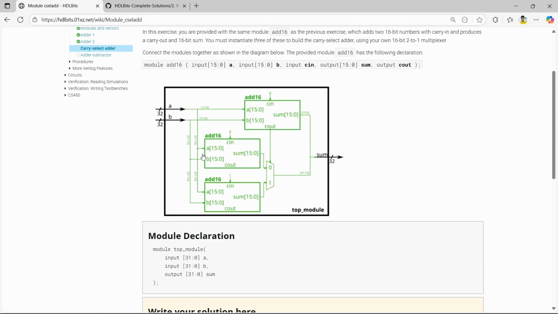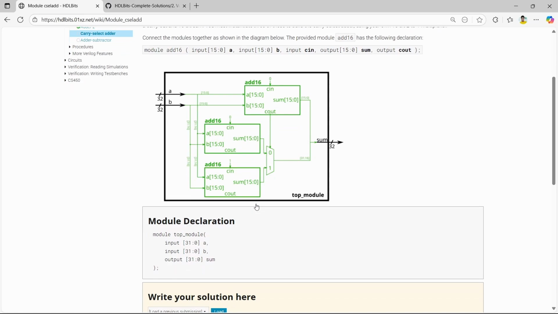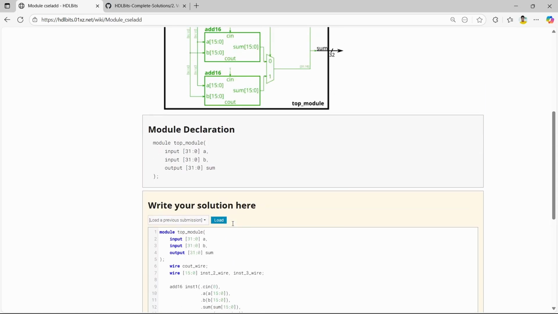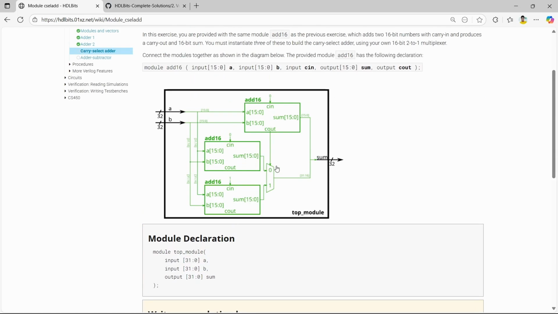Here for A we have to change it: 31 down to 16 is coming, and for B also 31 down to 16. For sum it is not the same, because here sum is going to 0 and 1.